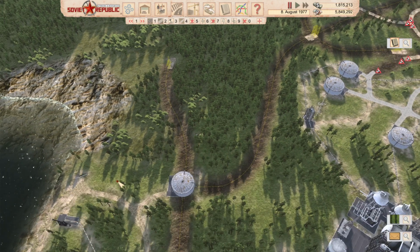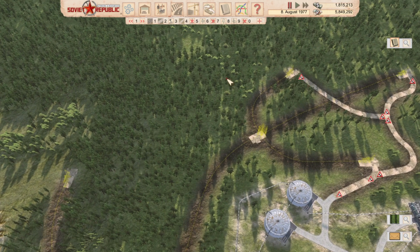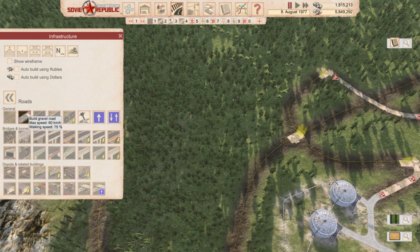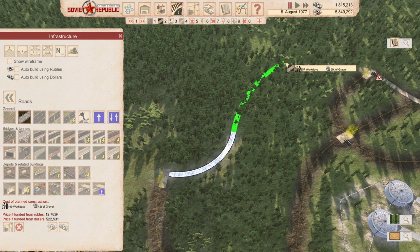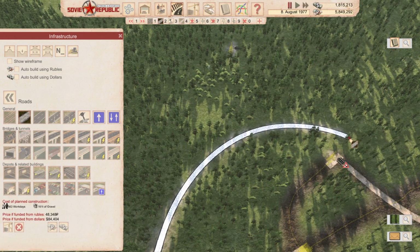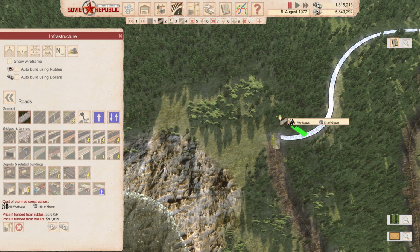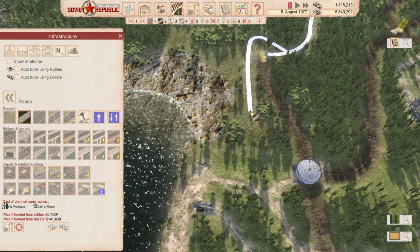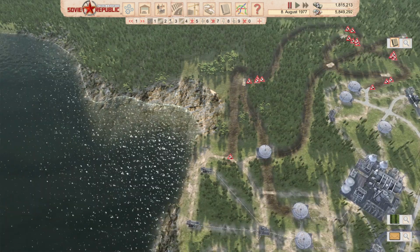Missing one piece of the puzzle here is that little section there. Okay, so what we'll do is we will try and get a road connection that goes both out this way. From the perspective of a fire, it's going to be a bit of a disaster to get all of this over here. Anyway, we'll tie in over there, and that should be fine. Let's get that constructed as well.